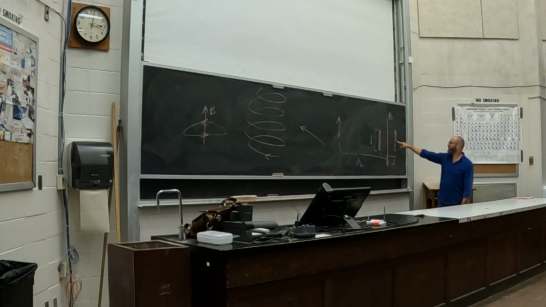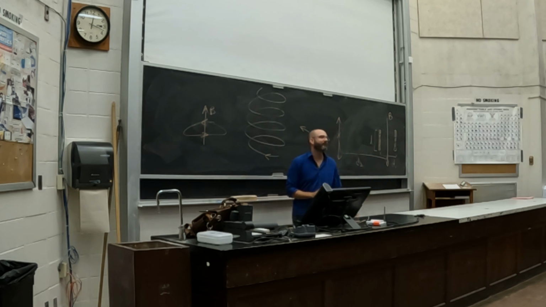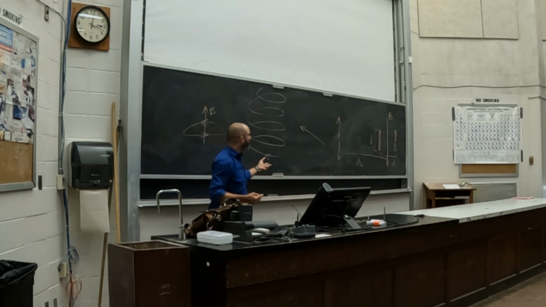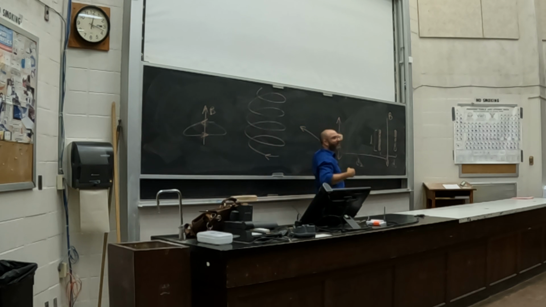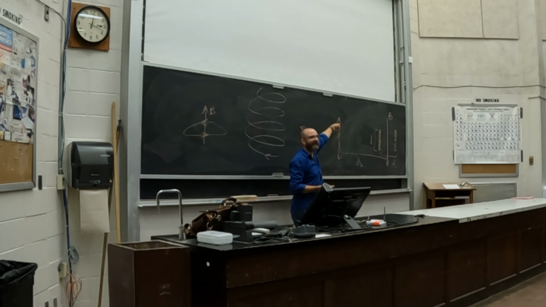Now let's look at the contribution from the opposite one. Thumb goes out of the board. On this side, I get a field that's going down. And because of the approximation that this is practically the same distance from this side of the coil as it is from the other side, and because the currents in the coil are all the same, these two fields are basically the same magnitude, just opposite directions. And so the field ends up pretty much canceling outside of the solenoid.